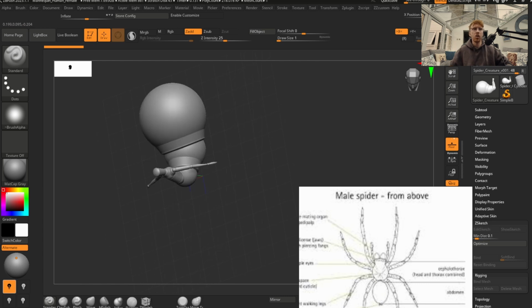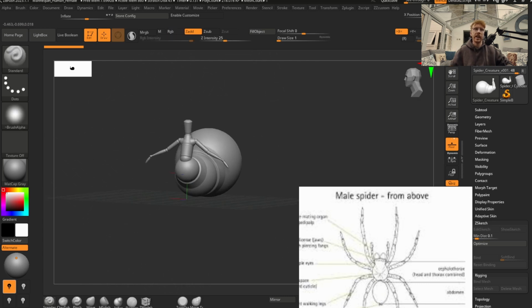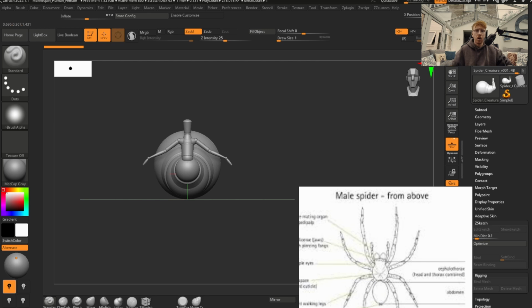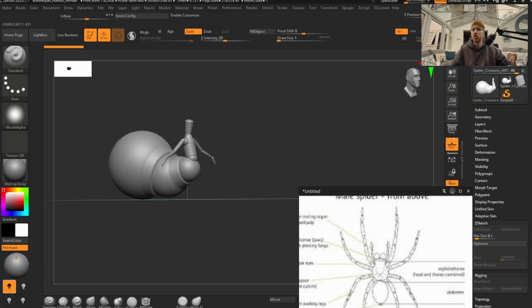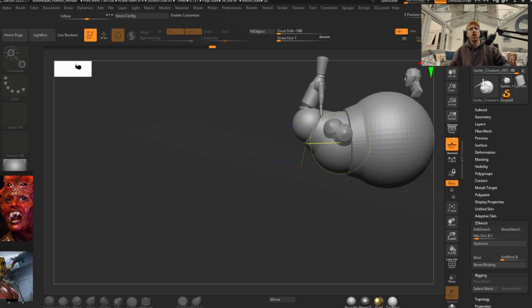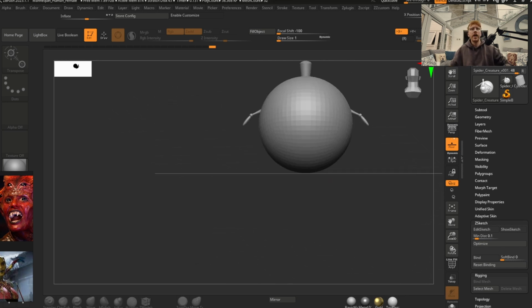We're going to need to do 4 legs on each side for a total of 8 legs coming out from this part here. And you got 2 front ones and then 2 back ones. And the most front and the most back are obviously going to be the longest of the bunch. So we are going to put those in. So I don't have loads of room here. So we've got a couple of options.